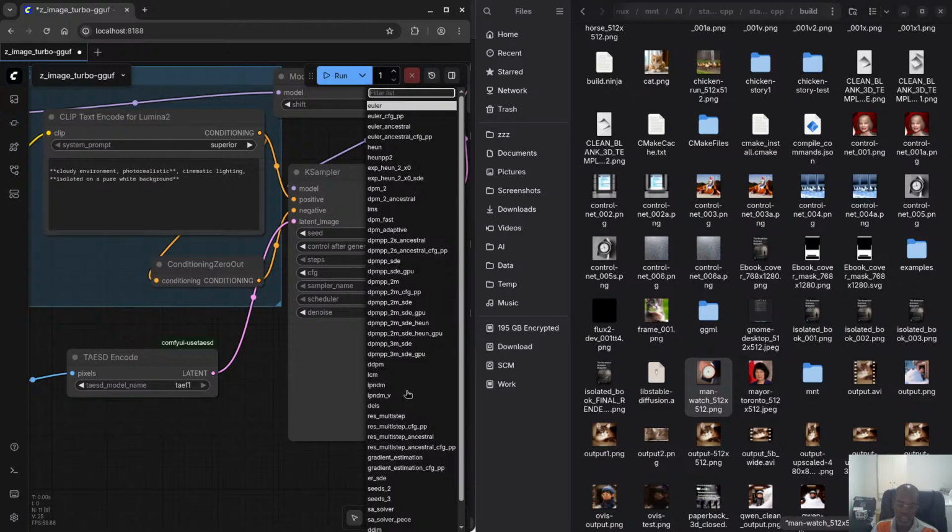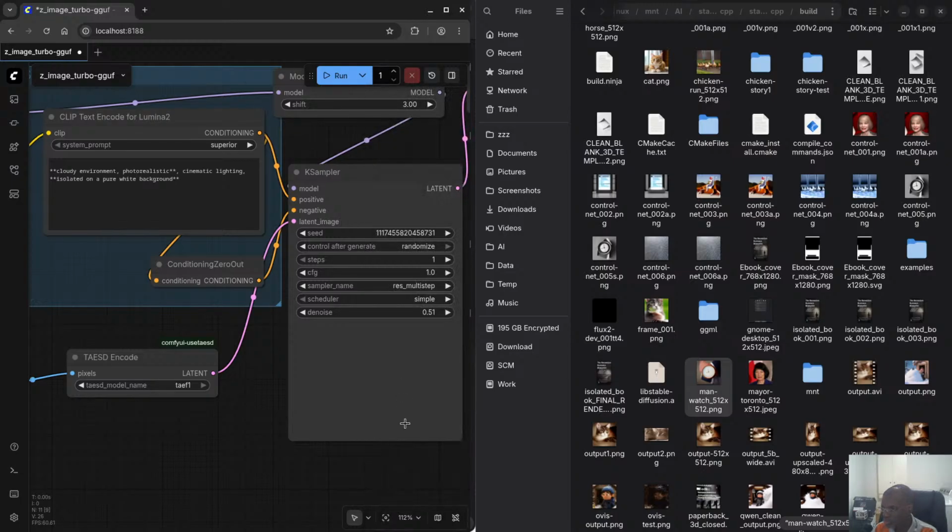Oh, by the way, what I found was that if I don't use a wheel and I instead use the Fedora repository for PyTorch and all that, I'm able to actually use all of these. We see where it says GPU. I'm able to use all of them. The only one I was not able to use was this one, the 3M SD GPU, but I was able to use the rest of the other ones. So which one we want was the multi-step. Let's try the multi-step one. Hit run.